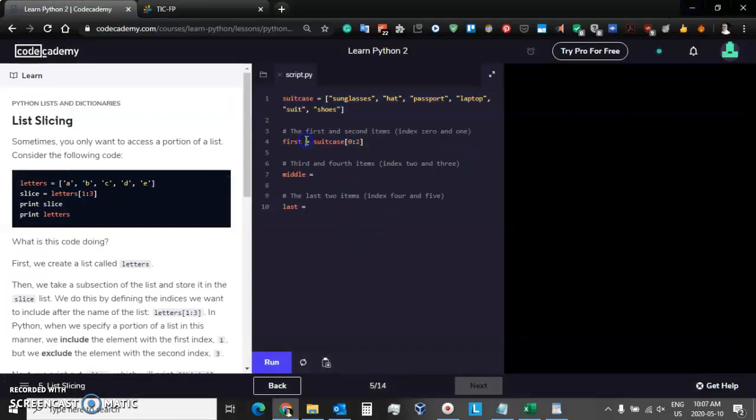We're going to right click and paste that in for the middle portion and for the last portion, but I just have to make an adjustment here for the index, so that'll be 4 to 6. So let's go ahead and click Run. And if you have any difficulty with this, please send me an email and we'll go through it again.